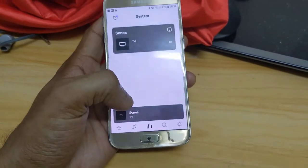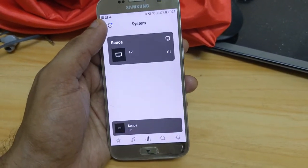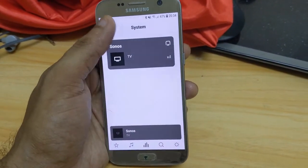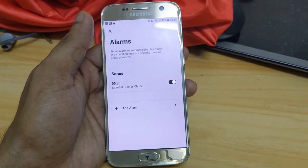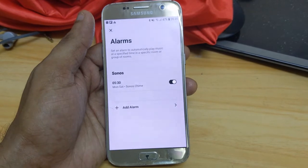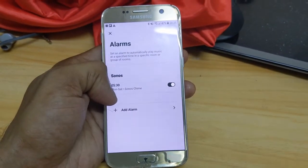And moving on. I have set an alarm in the morning, so this is quite handy. You can set an alarm within the Sonos app. You can use your voice assistant to set up this alarm as well. I have manually set this alarm up.